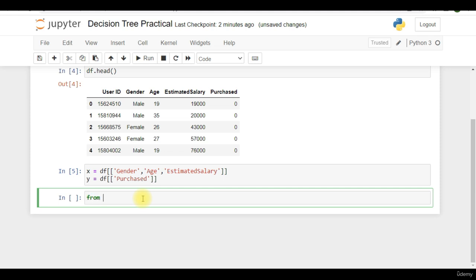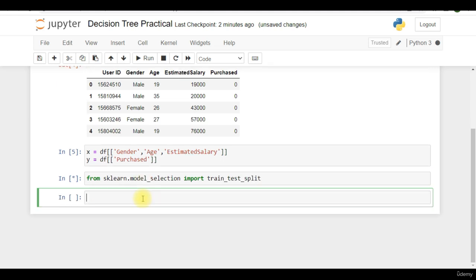Now let's import from sklearn.model_selection, import train_test_split. Now I'll make x_train, x_test, y_train and y_test.